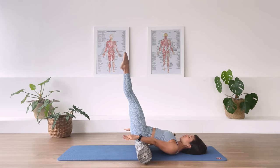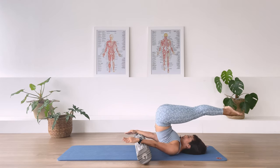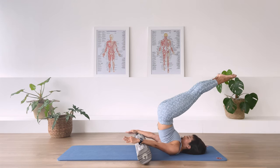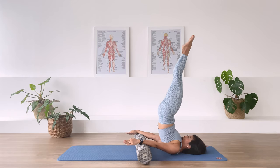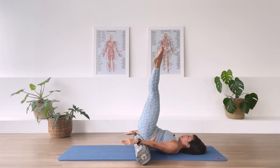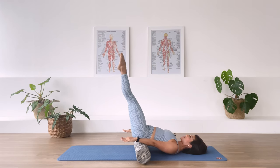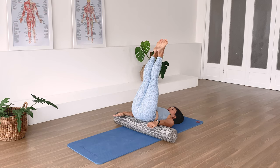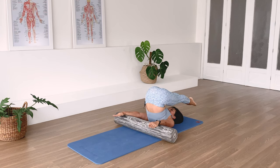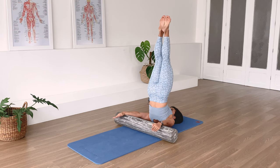Bring the legs up. Roll over, and then we tap the feet down. You gotta really press the arms down onto the roller. Now, lift the legs up. Press the arms, press the arm, press the arm. Roll down. Legs away. Again, open the shoulder here and roll over. We tap the feet. We lift up, up, up.